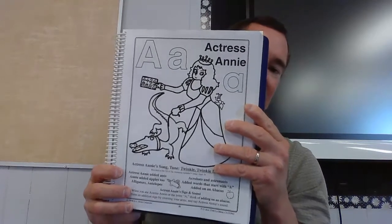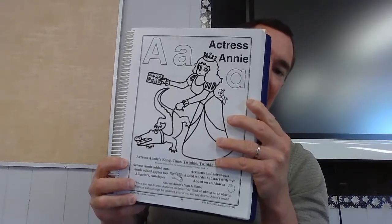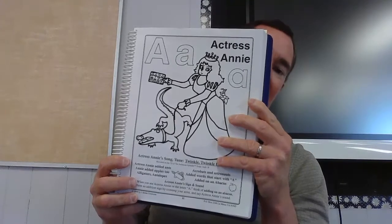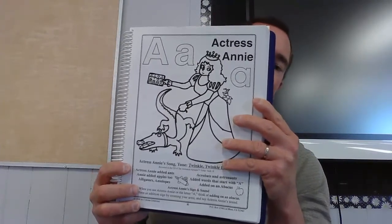Can you think of other words that begin with the short A sound? Think, think, think. Let's draw a picture of things that begin with the short A sound. Here's an example. So we have actress Annie. She is an actress. She has a pet alligator, and there's an ant crawling on her, and she's holding an abacus. An abacus is used to add or help count. So draw your own picture of things that begin with the short A sound. You can even label your picture.